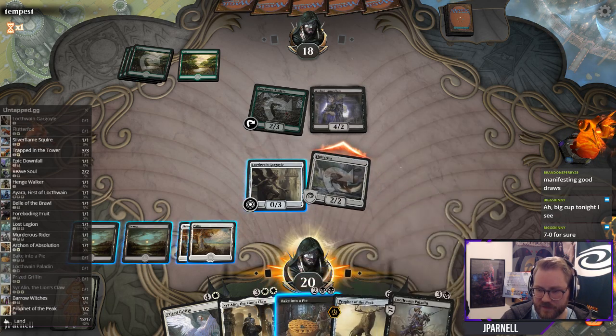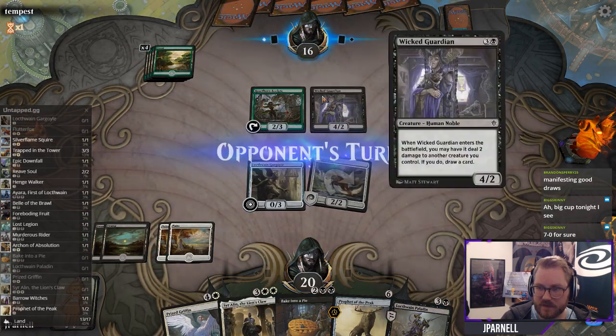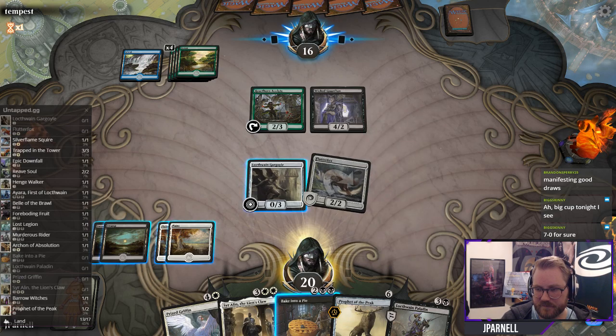We're 1 off of adamant for this, so we'll hold it. We're probably gonna bake this Wicked Guardian into a pie. Wish we had one of those. Make this card a lot better.